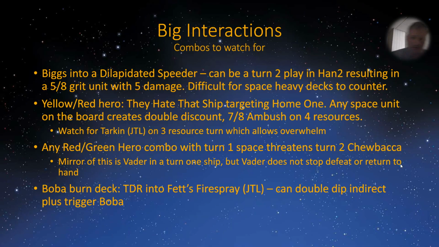Well, if you have a space unit on the board, this creates the 2 TIE Fighter tokens first, which doubles the discount, and now I can put Home One out there as a 7/8 ambush on 4 resources. And so you can really drop a very early Home One on somebody who has played a space unit of any kind.